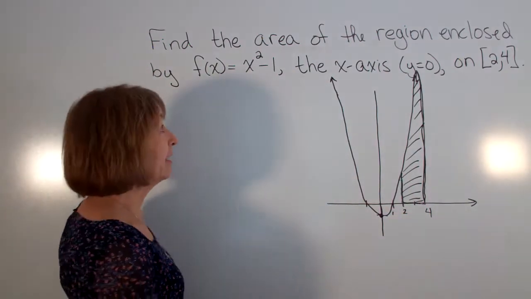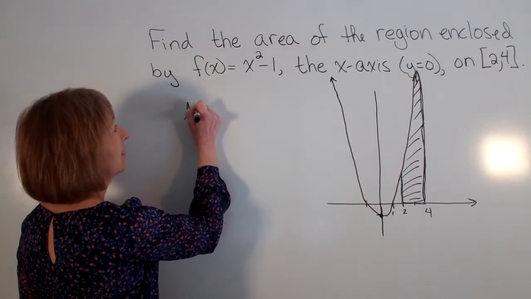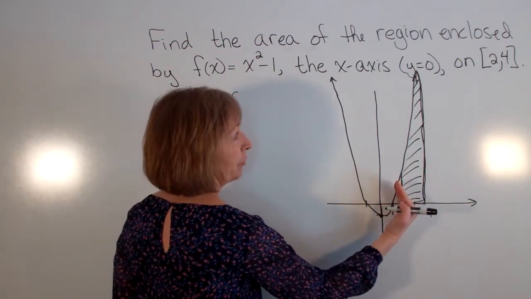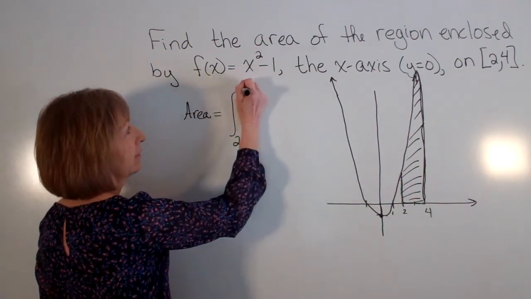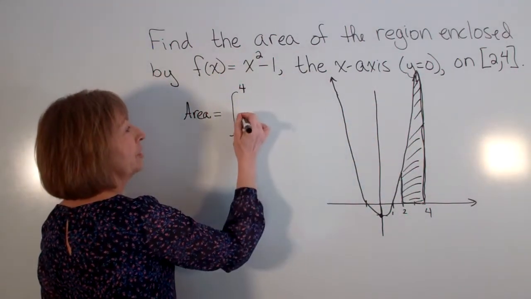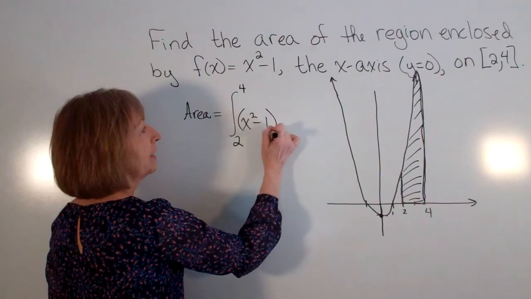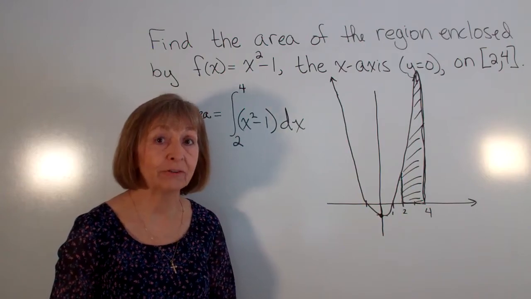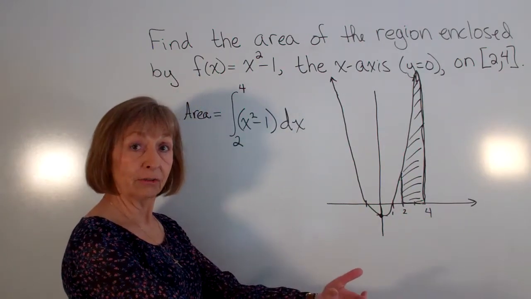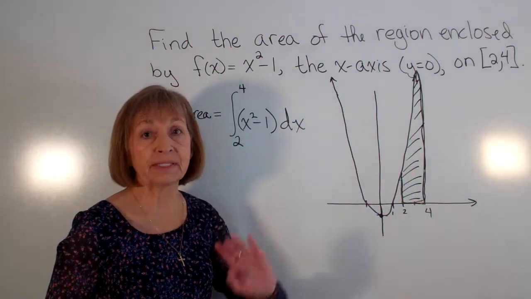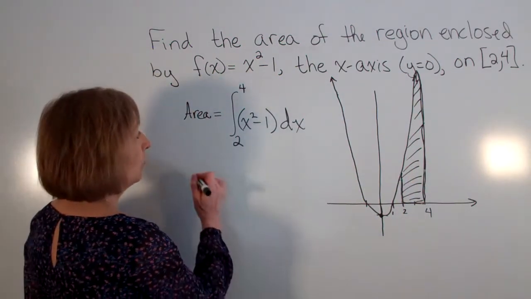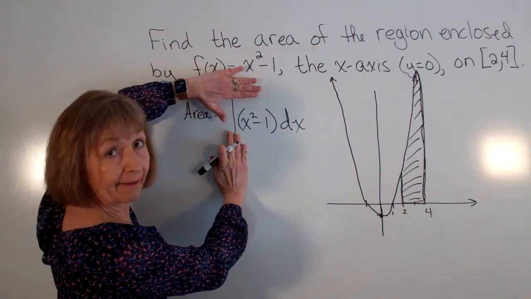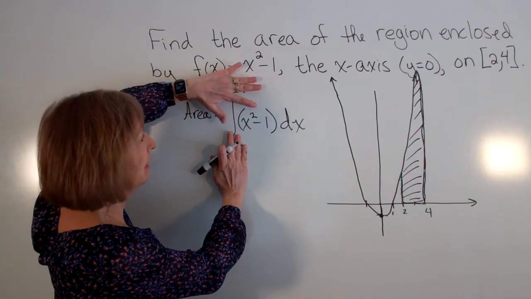One of our first introductory applications of our integrals. So setting up the definite integral for this, my area is actually going to be equal to my definite integral from 2 to 4 of the function x squared minus 1 dx. And again, it's because my function is non-negative over this interval that the definite integral numerical value is going to coincide with that area. So now we're just going to do the same thing we've been doing on our earlier examples. We're going to first find an antiderivative for the integrand.